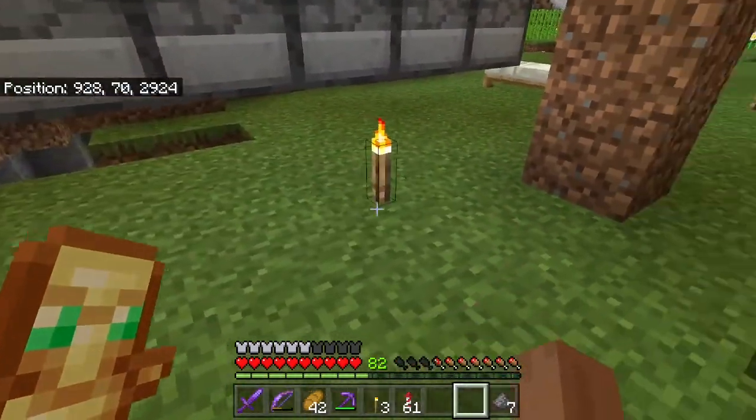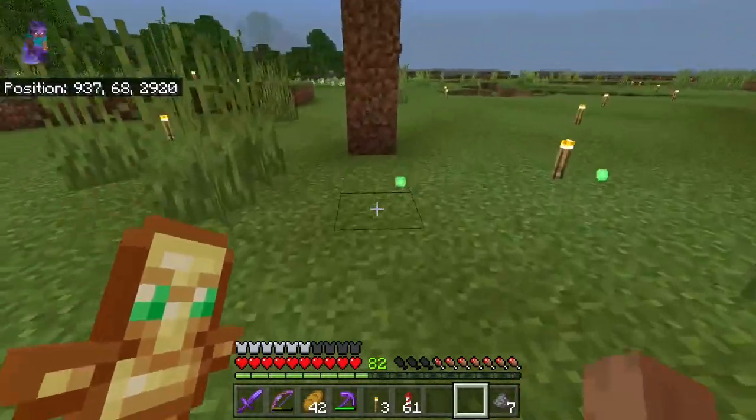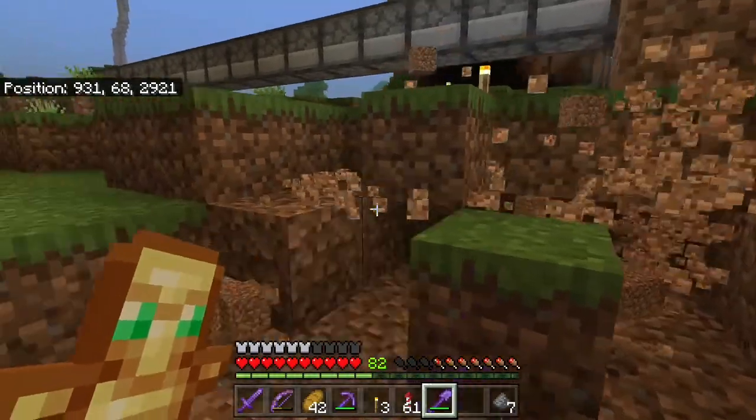Why did I not see this coming? Like the terrain lifts up when we need the ground level to be roundabout here. Well, I guess that's why I have the shovel here to level everything out.